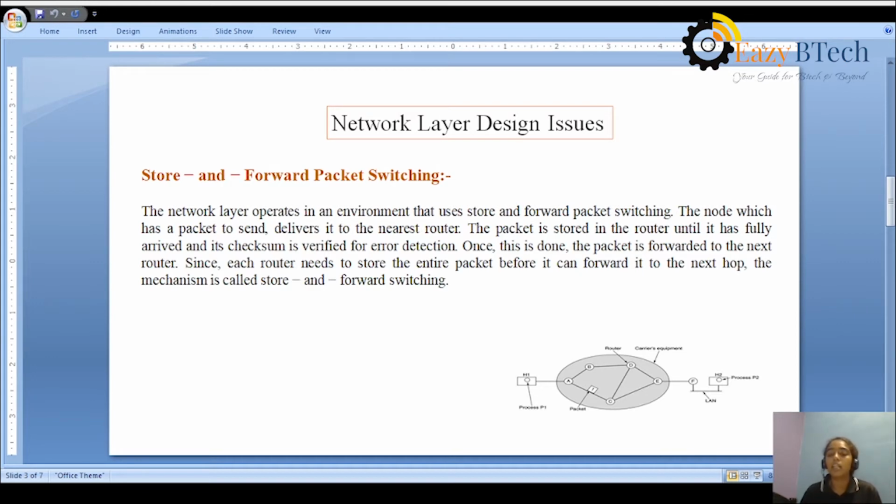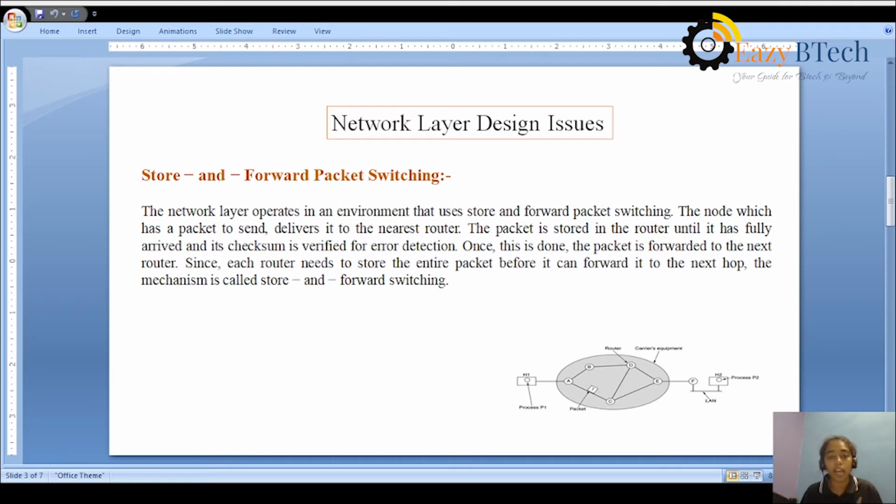Here, routers communicate data from source to destination through the network layer. Using these routers, we can send information from source to destination. The packet sent by the sender is first stored in the router, which checks the checksum to see whether any error occurred in the packet.